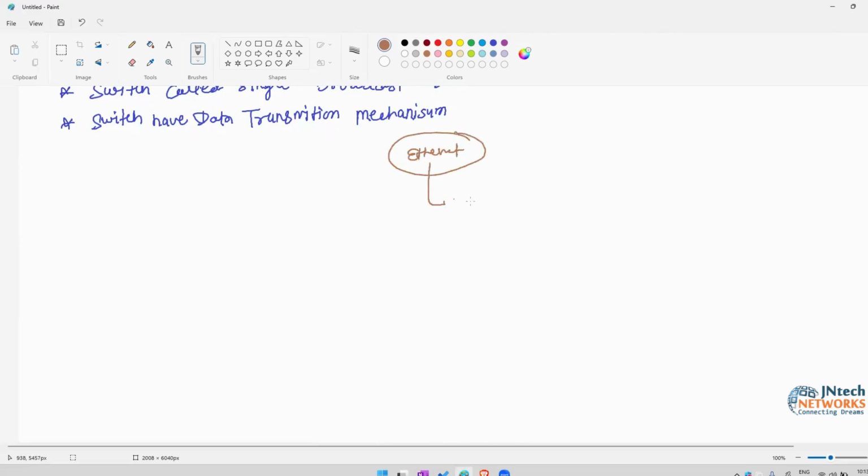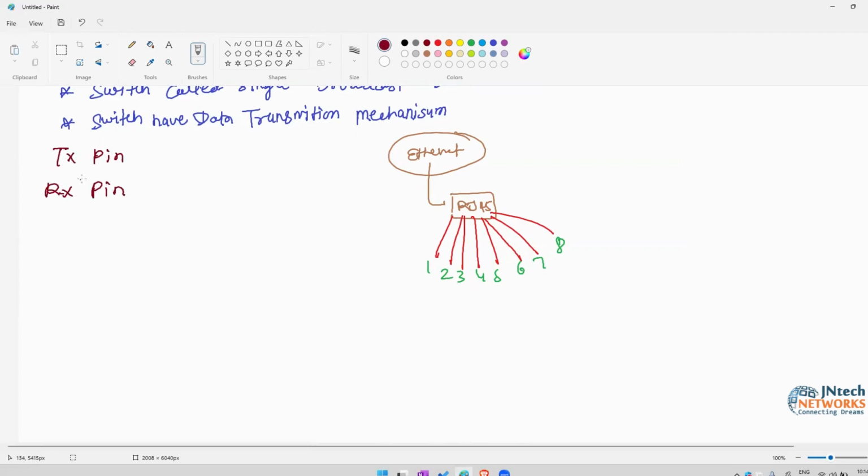But in an Ethernet cable to get connectivity, we connect which connector? RJ45. Okay, that's very good. How many pins are available, brother? 8. That's also very good. 1, 2, 3, 4, 5, 6, 7, 8. But for data transmission we are using only 2 pins. TX pin and which pin, dear? RX pin. Anyone know TX or RX? I know that a total of four are being used, and the other 4 are not used.